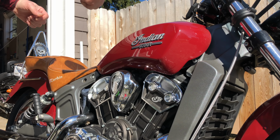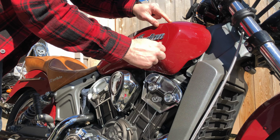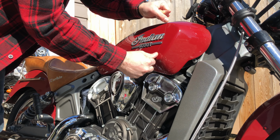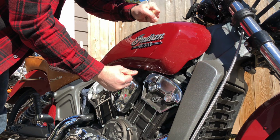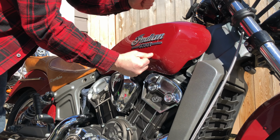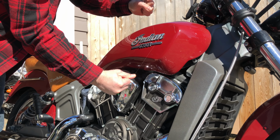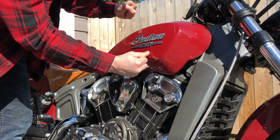The other side I used kite string. This time I'm going to try and use fishing line, which is what I'd wanted to use last time. So we just kind of fish it behind this and then just saw back and forth. Oh yeah, fishing line is way better. Not too much force. We don't want to break the line. But we're going to cut right through the original adhesive on this.